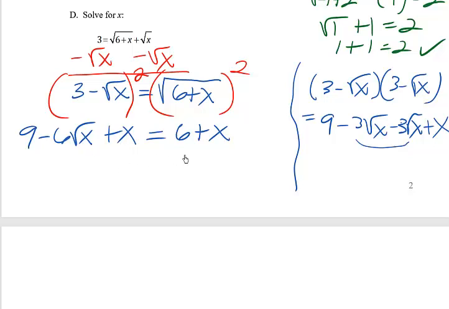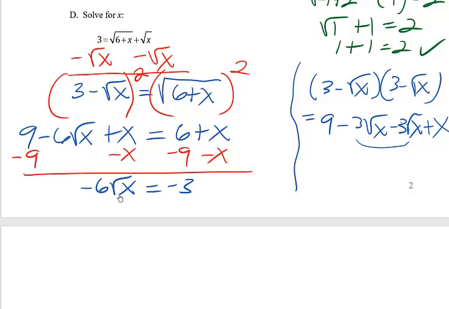All right, so on the plus side, we've gotten rid of one of the radicals. That's good. On the negative side, we still have one left. So what I have to do now is start this problem all over again. My next order of business is to get rid of this radical. The only way I can do that is by isolating it and then squaring both sides. I have a lot of junk over here if I'm going to isolate this. I have a couple of terms, first off, that I would have to move, like the 9 and the x. And then I have the coefficient here sitting in front of the radical.